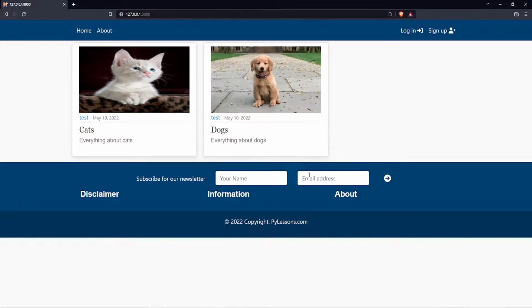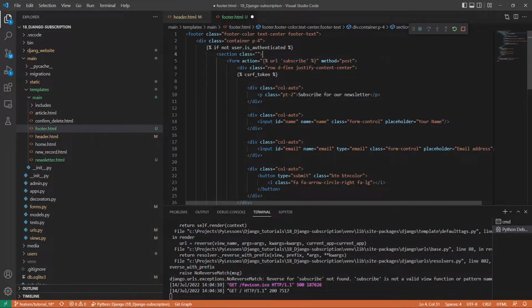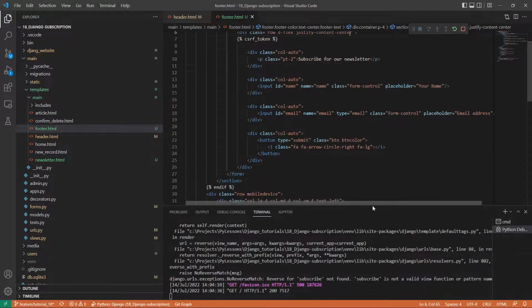To show all this style stuff, I already added some lines in our CSS. If you would like to see what I added, you can go to my text version tutorial or GitHub page where I upload my code for each tutorial. I'm not showing this right now. It's only CSS code for styling. So as you saw before, it prompted me with an error that there is no subscribe URL. So let's create one.